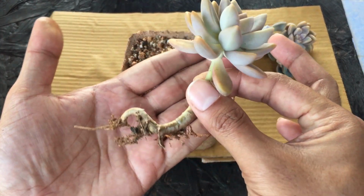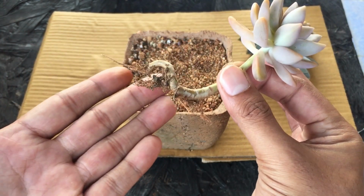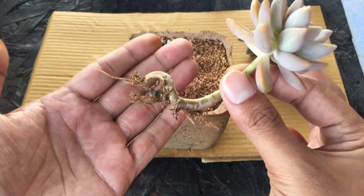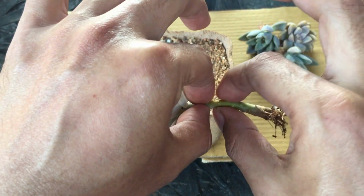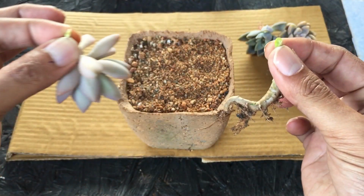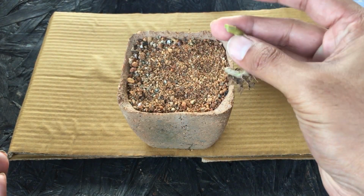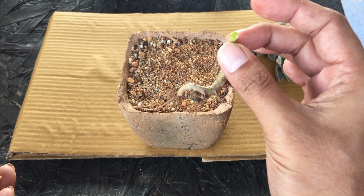Now I'll give you a quick example. I have a Graptosedum ghosty over here, and you can see it's doing quite well. There is no reason for me to cut the stem, but just for this video I'll be doing it. Of course I don't need a knife for this because the stem is very delicate and thin, so I'm just going to break it in half. There we go. Now this portion I'm going to put back into the soil like this, with the root area inside the soil and this portion above the soil.